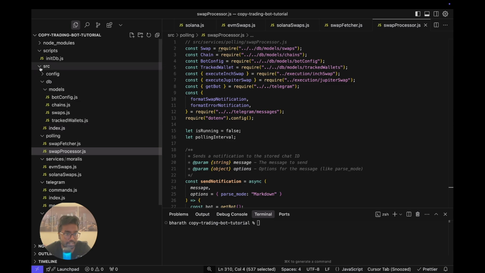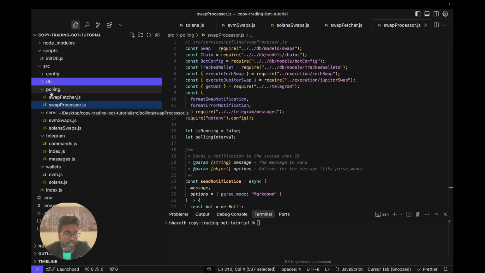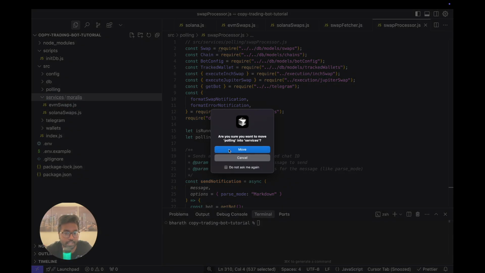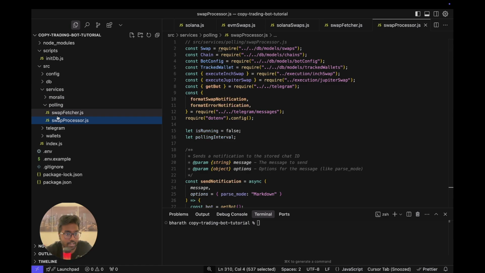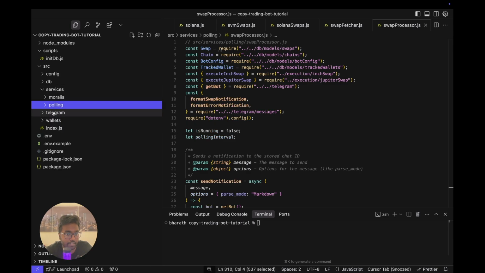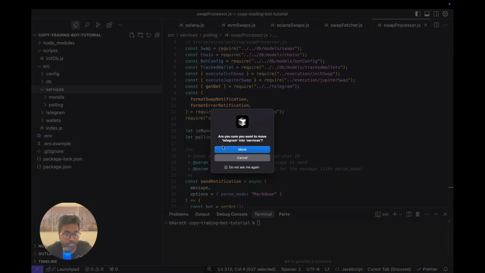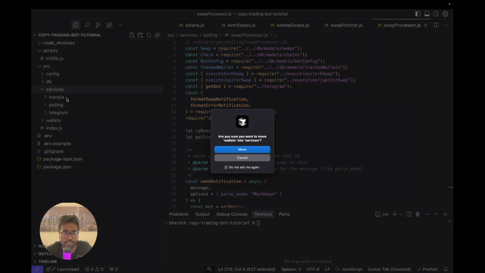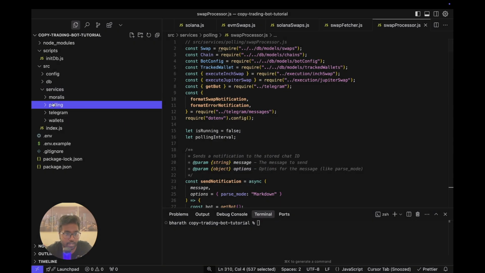So we need to define these functions within the src services. Let's go back here, and within polling, we've got services right here. And there you go. So the next step is to actually create the execution folder. There is one thing, which is that polling is supposed to be under services. So let's ensure that it's all coming within that. So you've got polling, you've got Moralis, Telegram is also supposed to be in services. And let's update the imports, and let's also do the same with wallets. Once we have done that, we're all set.